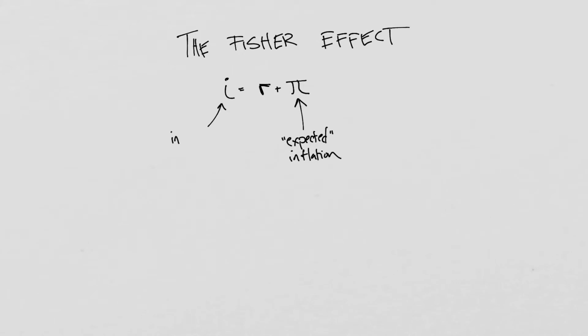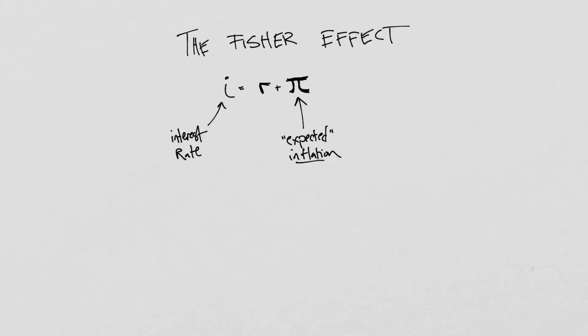So the interest rate that you see in a country is equal to whatever inflation is expected to be in that country, because at least the interest rate should cover the weakening of that country's currency, inflation over time, plus some sort of fundamental interest rate, or real interest rate.